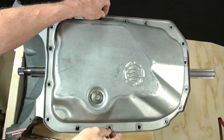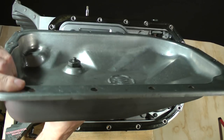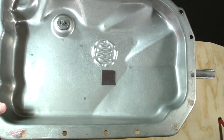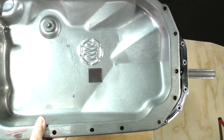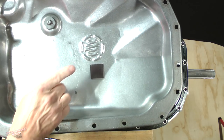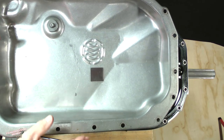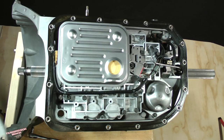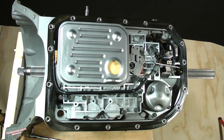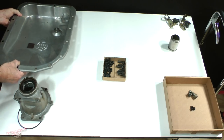Lift the pan up and off of the case. Turn it over. It is not unusual to find a black silt-like sediment in the bottom. Also note that a magnet should be present in this area. For now, don't attempt to clean the pan. Set it onto the parts bench as is. Set it in this area.